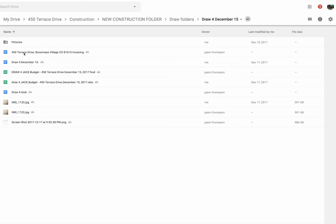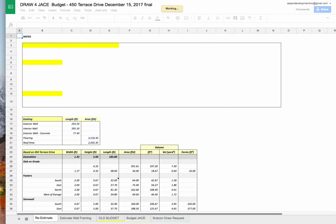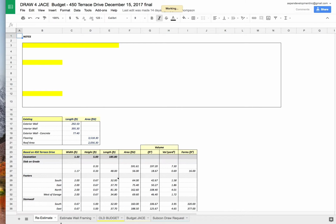But to give you an example here, our budget as of last budget. So I know these are complicated. There's a lot to them. We're working on a software program, which should be done, we're hoping, by mid-February. We've been working on it for 8 years. We have our old budget, and we have our new budget here.